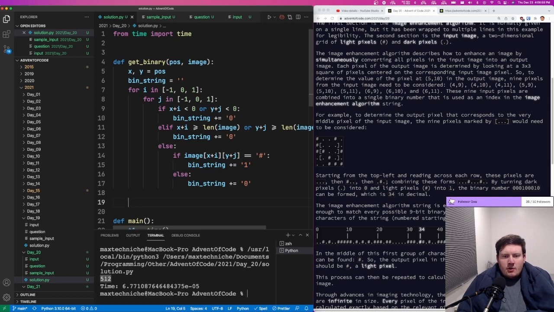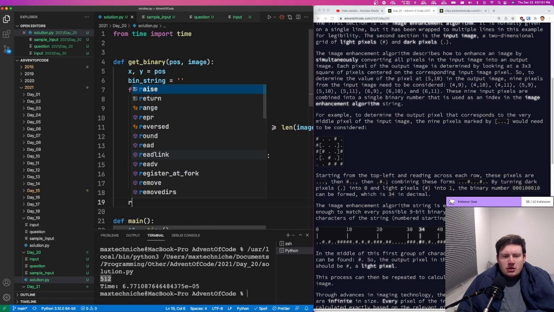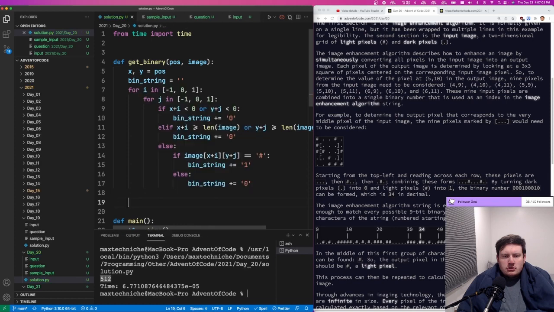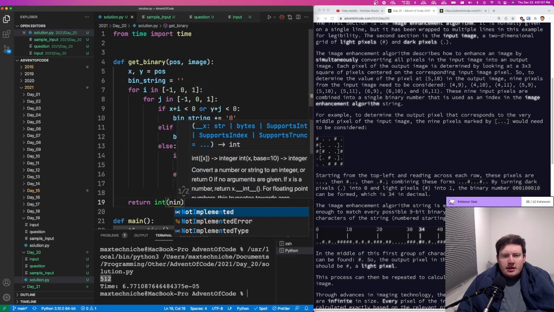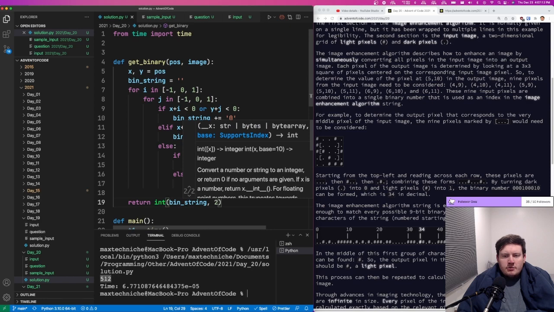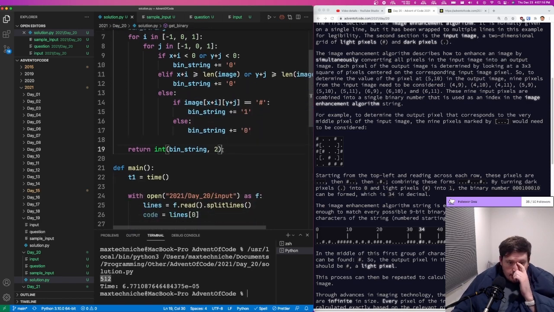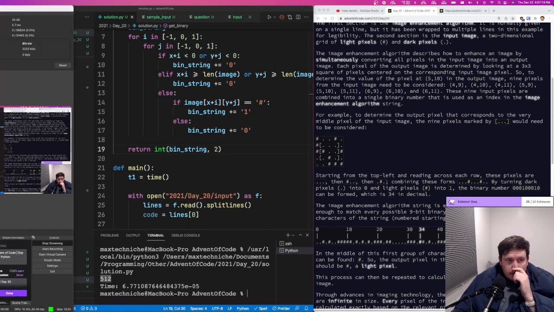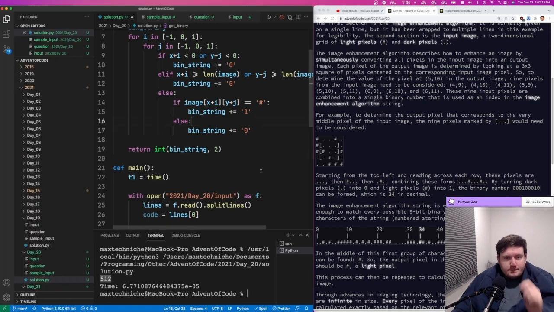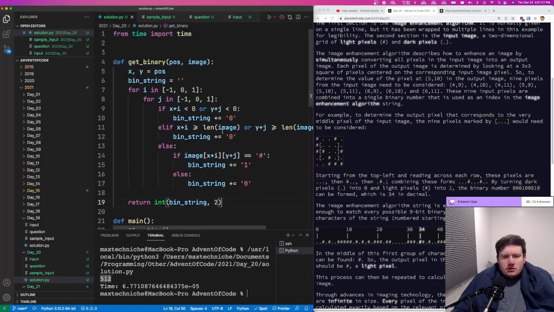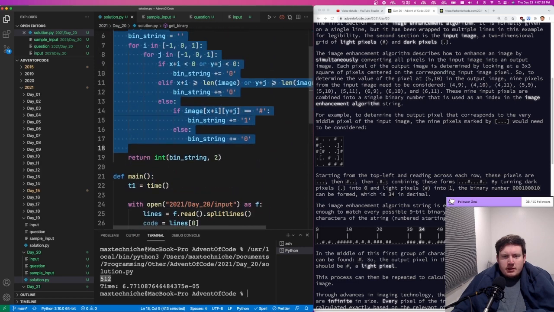Okay, so then after, I can return int of binary string base 2. Let's see. I think that's all I need in this one for get binary.